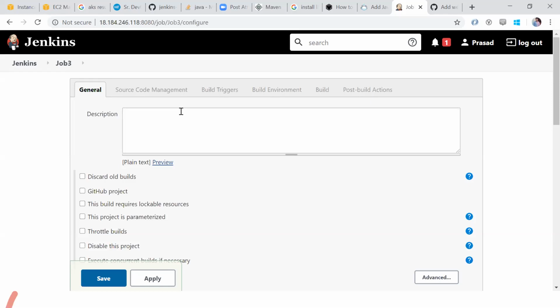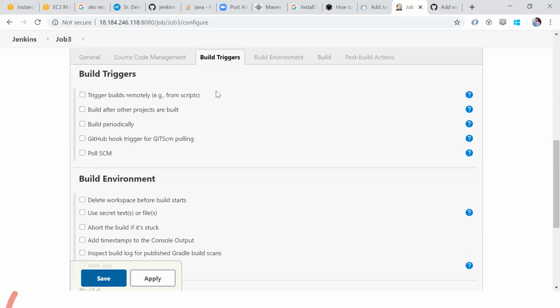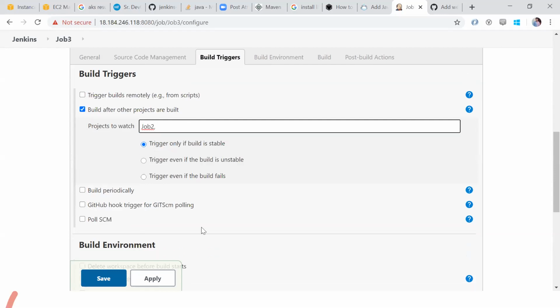So in job 1, we added a post build action, because after job 1, run job 2. Here I want that once job 2 has run, then run job 3. That means I have to trigger this build when build after other projects are built. Which is that other project? Job 2 is my other project.